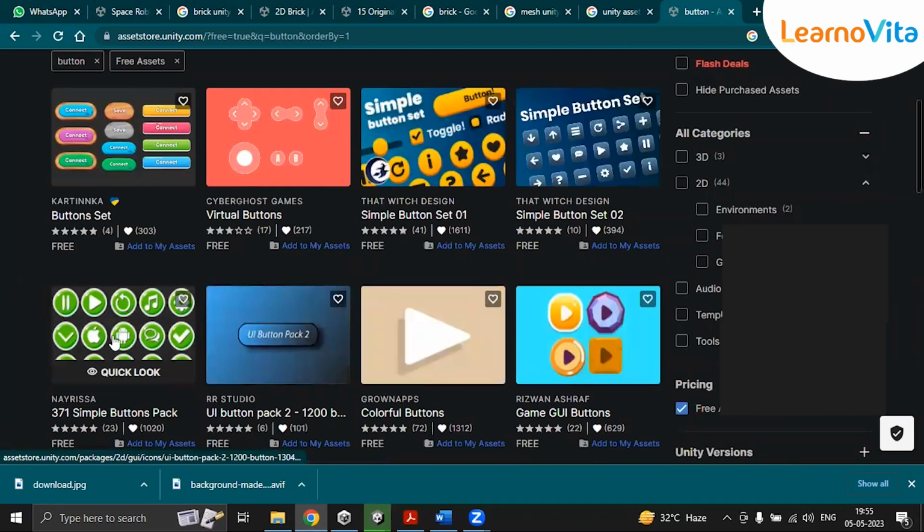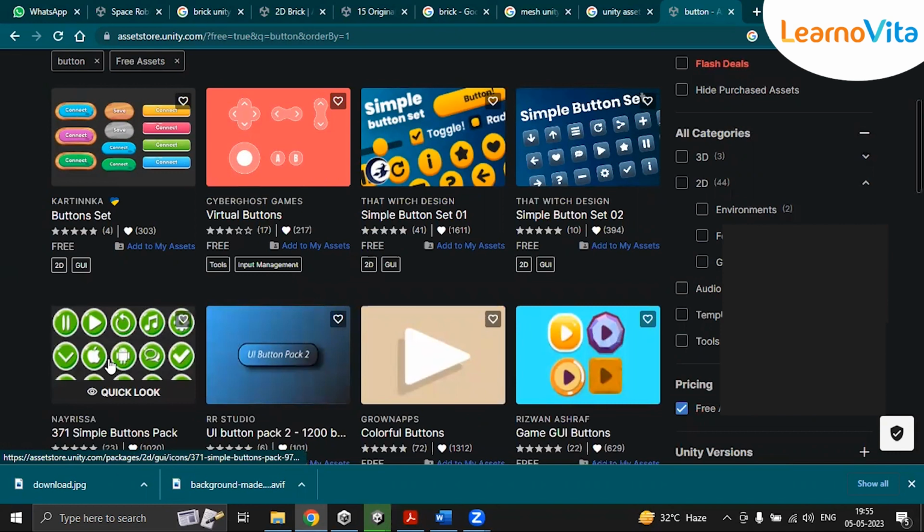See here, these buttons we can use in our game. These are all free. So if an individual person is there, he can use these buttons freely. But if you are making a game for a company, and the company is very big, earning a lot in a one-year span, they cannot use these free assets. There is a restriction. But if you are an individual user and whatever you earn from these games is less than some specific limit, you can use these assets.